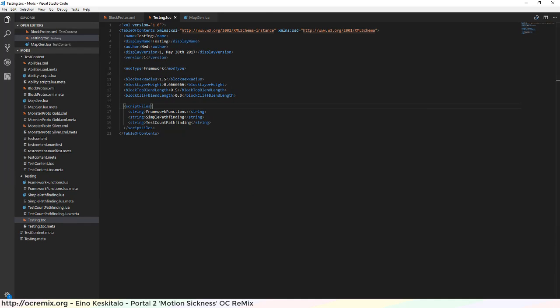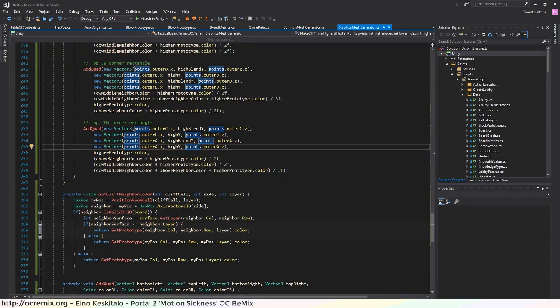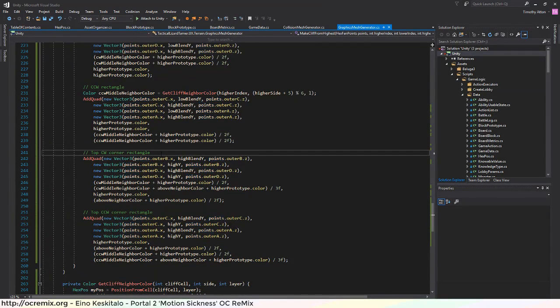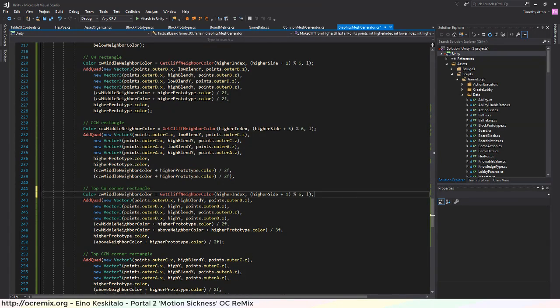Okay, but regardless, this is possible, so clockwise, top neighbor color, then we'd want layer +1.